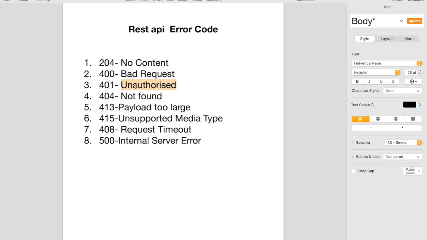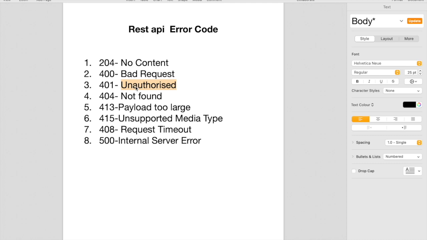It means you are trying to access certain values through your APIs for which you are not authorized, or the credentials or token which you are passing is not up to the authorization. They are failing the authorization, so you will receive 401.